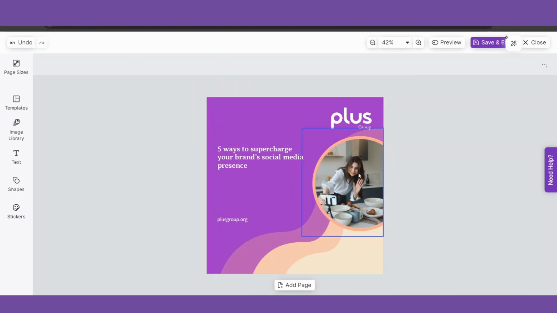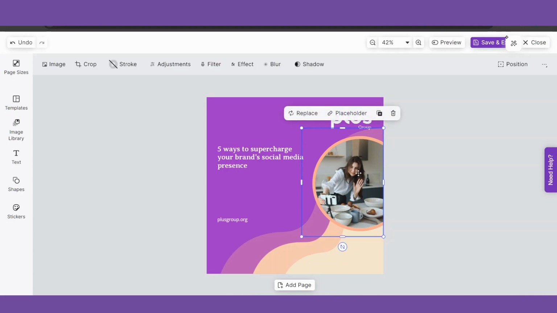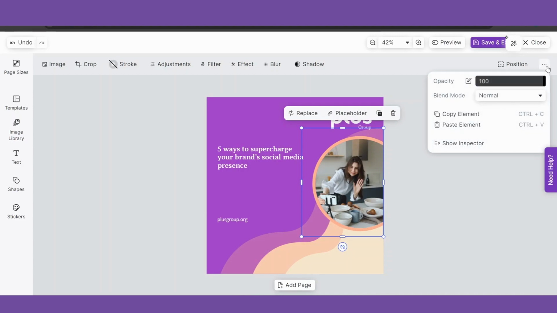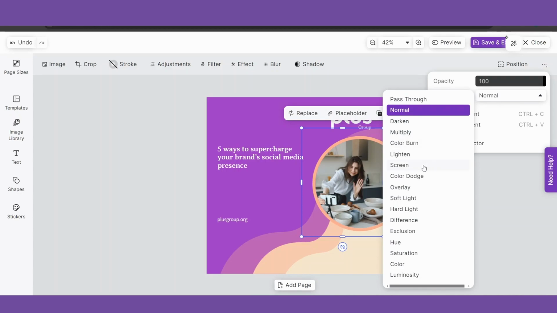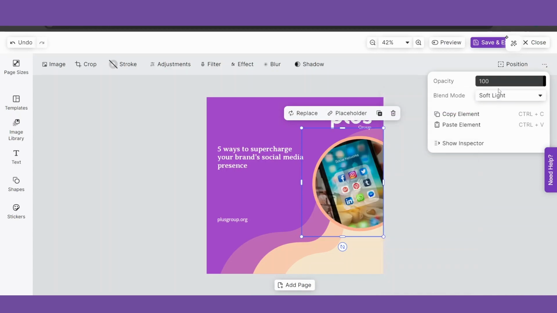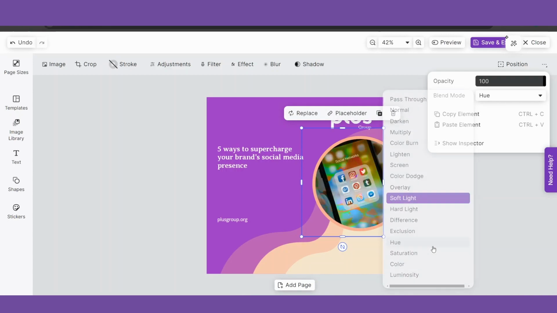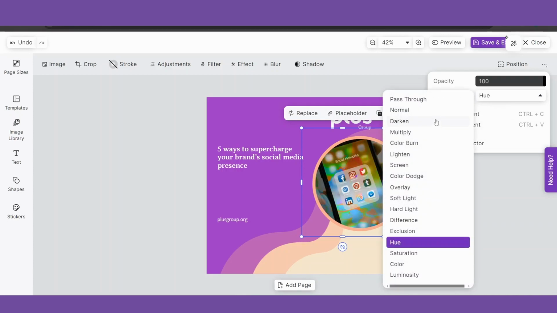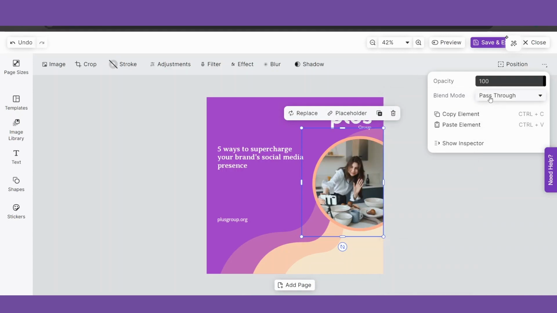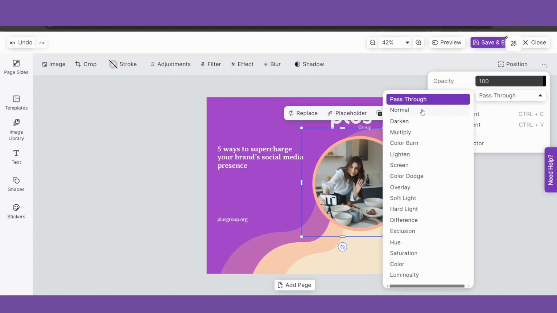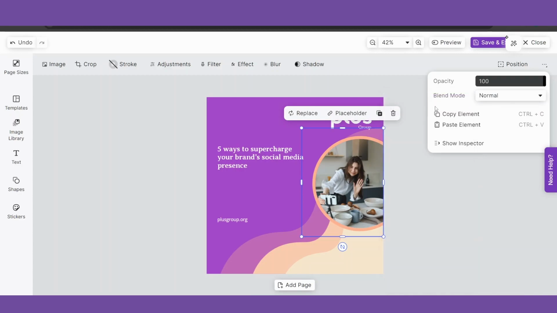For those of you who are familiar with Photoshop, similar to the layers concept, we also have different blending modes for objects. So for example, a photo here, you could blend it with a picture underneath. So you can have a little experiment with them, see what's right for the kind of look that you're going for. In this case, I think standard normal blending mode is the best option.